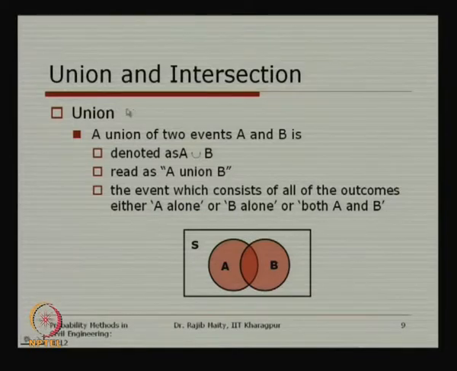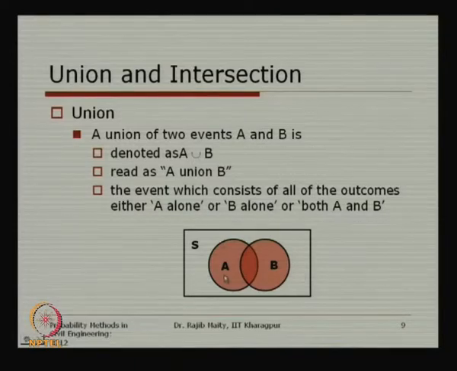These are two operations which are very important and frequently used: one is union and the other is intersection. These concepts are very important to understand the later part of this class. First we take the union. The union of two events, A and B. Here you can see this is your full set, the full sample space, and in this space there are two events. One is the left hand side circle, denoted as A, and the other is the right hand side circle, denoted as B. These two are events in the sample space S.